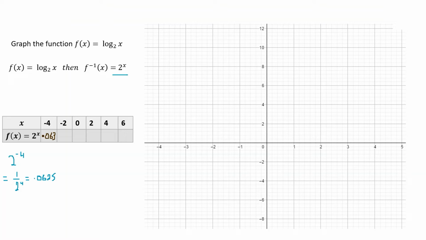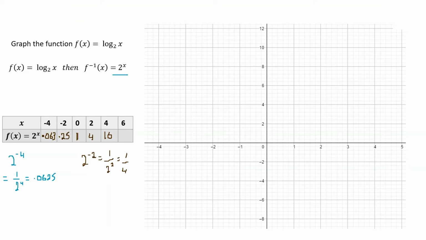Next one is going to be -2. So I'll just work through this one as well. So it's going to be 2 to the power of -2, which is the same as 1 over 2 to the power of 2, which is 1 over 4. And we know when that's written as a decimal, it's 0.25. Next one is going to be 2 to the power of 0. So we know any number to the power of 0 always gives me 1. That was a nice easy one. Next one is 2 to the power of 2. 4. I've skipped 3, I've gone on to number 4. 2 to the power of 4 should give me 16.